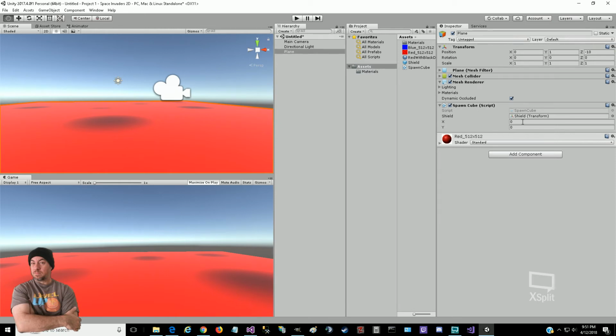X and Y, and now it allows us to set values. So leave X at 0 and Y. Let's just run that, but that should do a spawn of just one view.